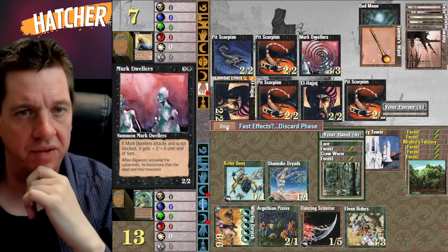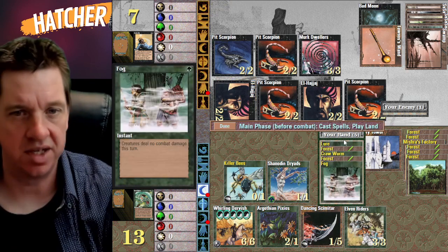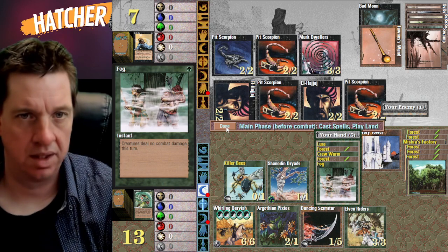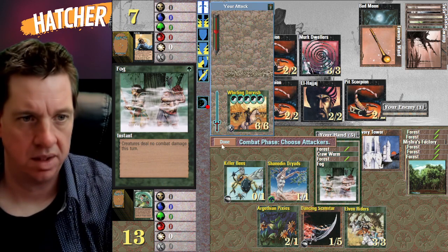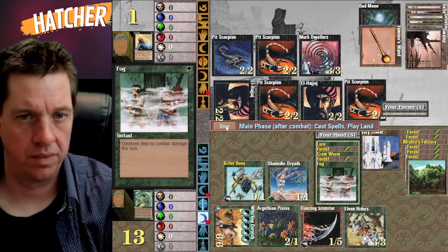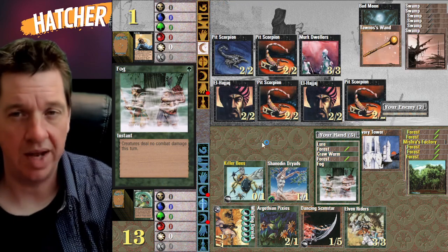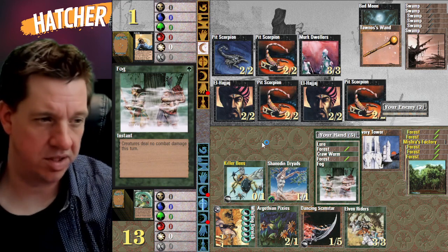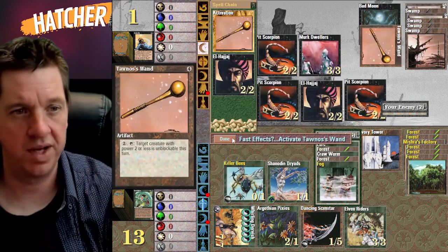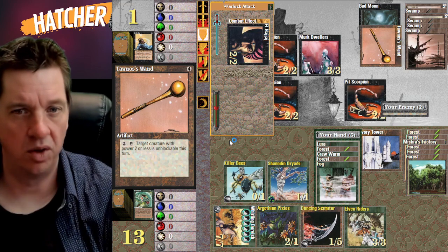One tower is enough to stop this, and a second one is enough to start us getting ahead. All right. Well, let's take them down to one. Now, he could accidentally kill himself with mana burn or something at some point, so there is that risk. I might not be able to churn crazy life, but here's hoping.